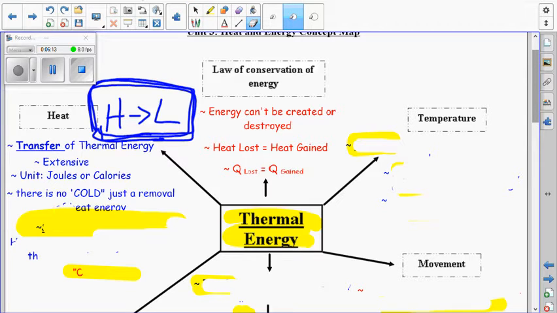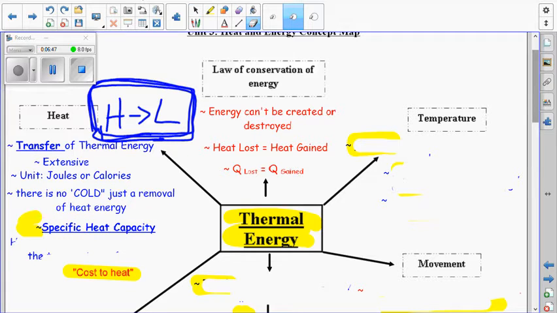And remember, there's no such thing as cold, just removal of heat energy. It's like, oh gosh, the cold is getting through the holes in my jeans. But like, no, it's not. The heat is leaving your body through the holes in your jeans. And when your mom's like, Becky, please close that door, you're letting the cold in. But like, actually, Mom, I'm letting the heat out. Great, go to your room. All right, just make sure you understand cold isn't really a thing. It's just heat is either leaving or entering the situation.